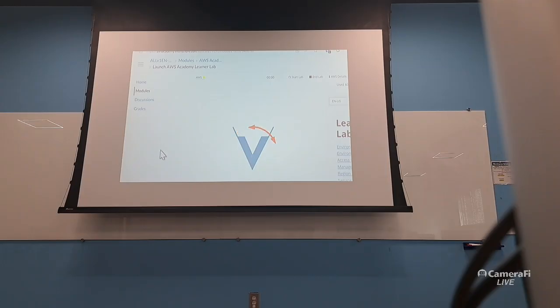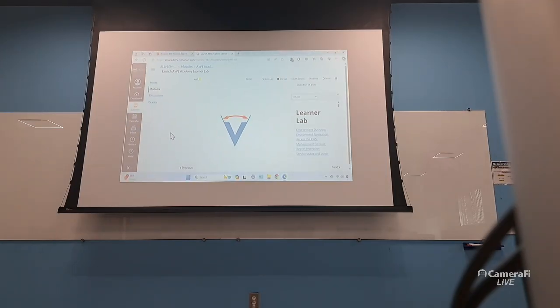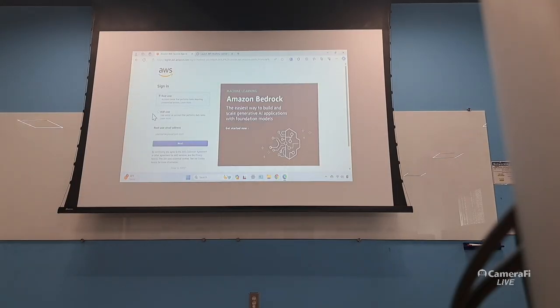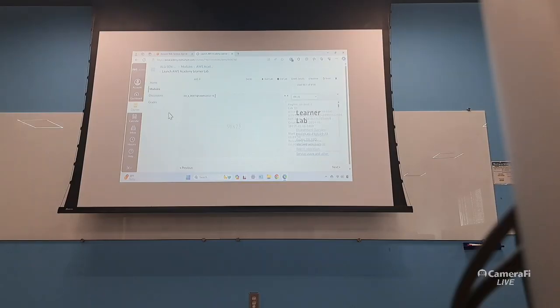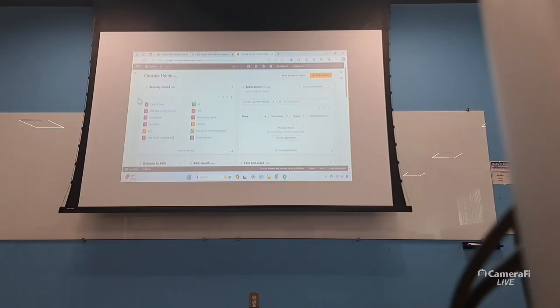And this takes a couple of minutes because it's generating various resources and other things that it will need access to within your AWS environment. So wait for the spinning arrow here to stop. This button should turn to a green color. Once it turns green, then you can click the AWS button here, and it will take you to the AWS Management Console, just like the people who have the standard AWS account and are signing in here. So I have a green button here now. I'll click AWS. And here is my AWS Management Console.